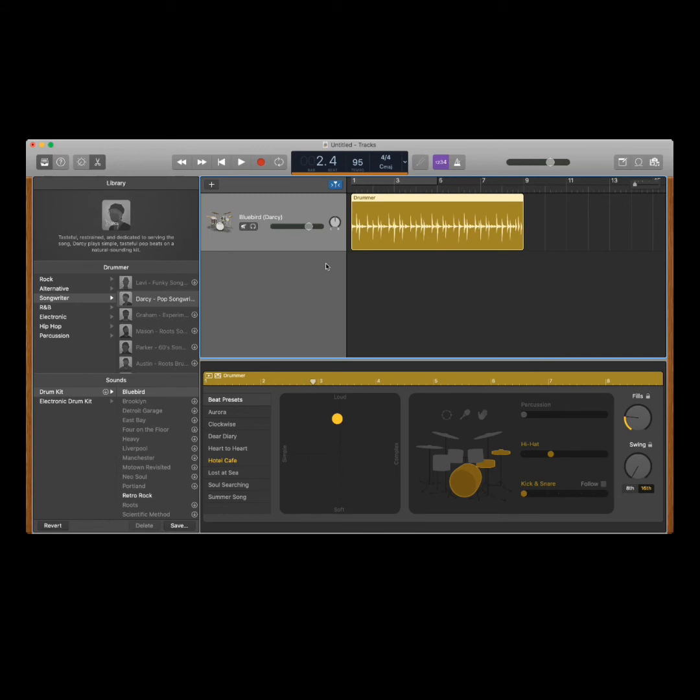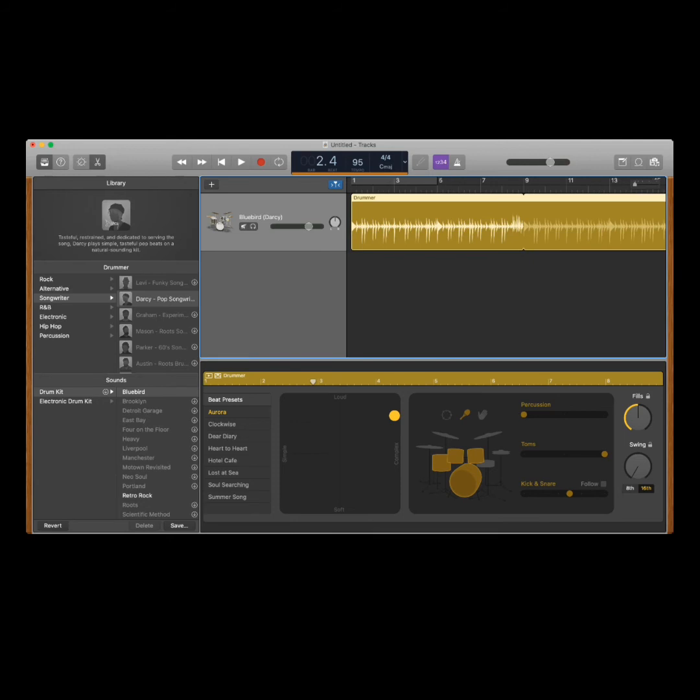Don't forget we have controls at the bottom to adjust the sound. Let's select the Aurora preset and add a little shaker into the mix. I want this drum track to extend throughout my song, so I'm going to two-finger click on the track, then select Loop On Off. This will allow the track to loop through the entirety of the song.